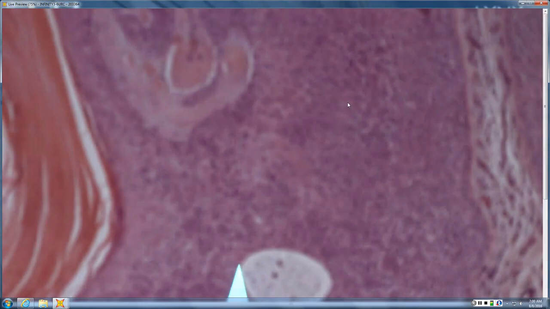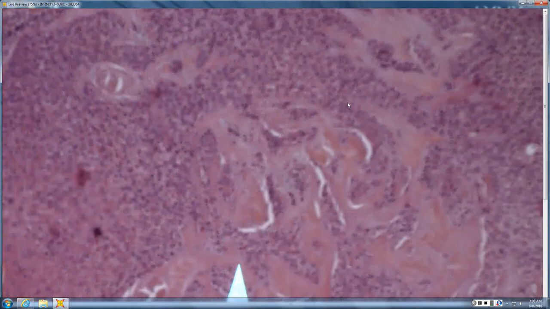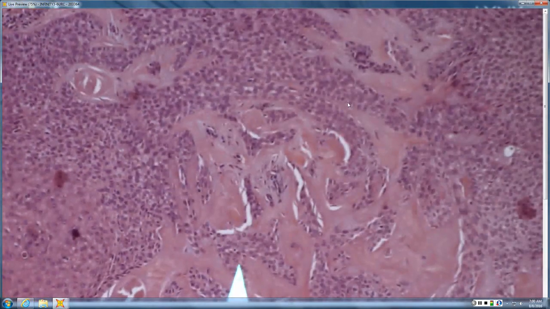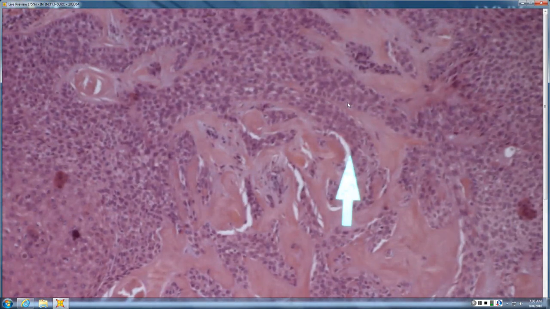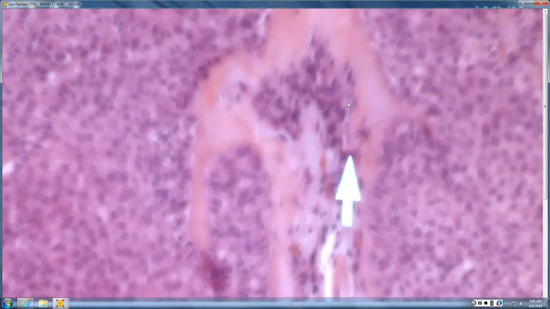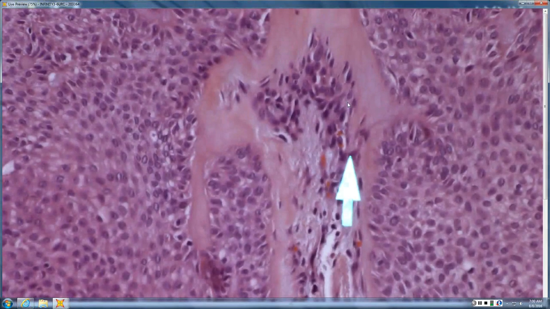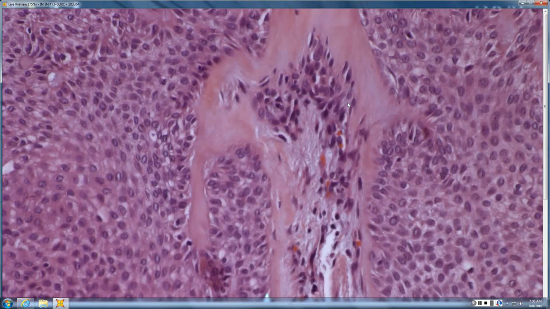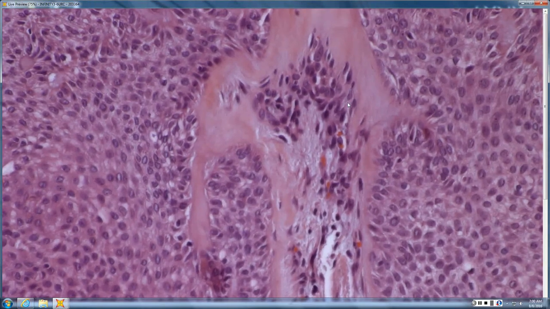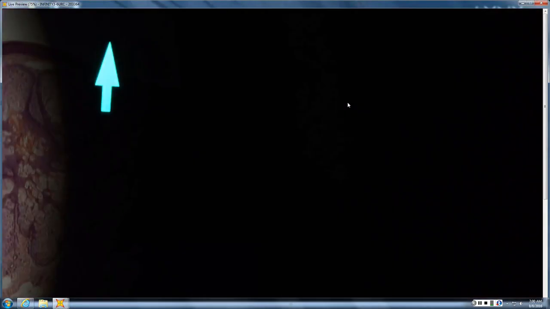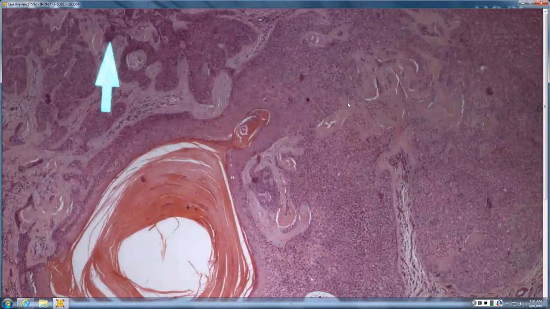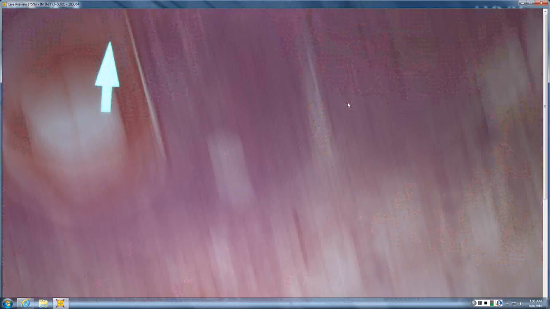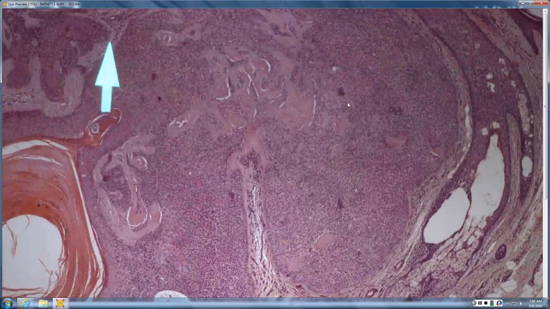Let me go closer. You get this sclerotic collagen in the middle, right? So you can see that, and then down in here, you kind of get this peripheral palisading pattern, and a thickened basement membrane zone right in here, which is probably what gives rise to all of this sclerotic collagen in the center. Okay, but they're smooth lobules, right? They have basement membrane, so they're not infiltrative at all.